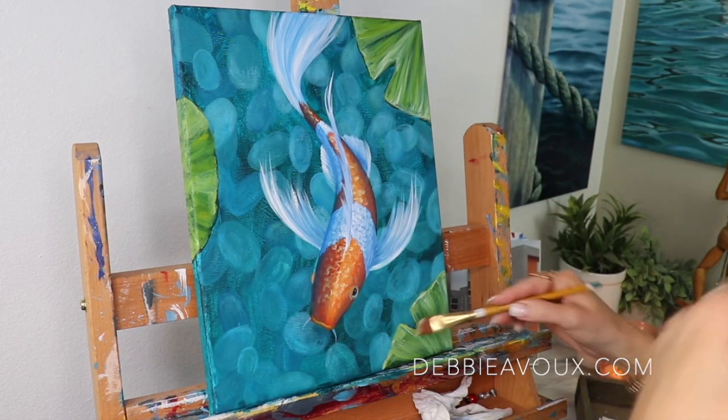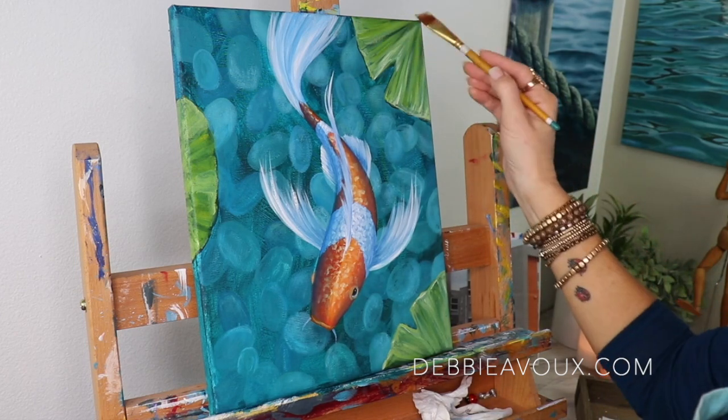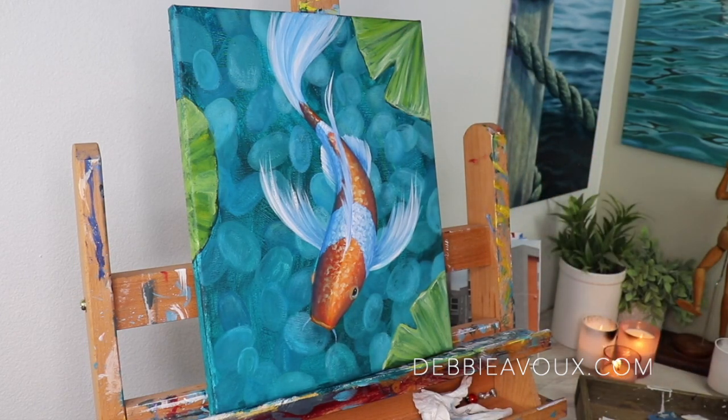I'm gonna let that dry a little bit. I'm starting to lift a lot of the colors again, so let that dry, and then we're gonna work on the water.